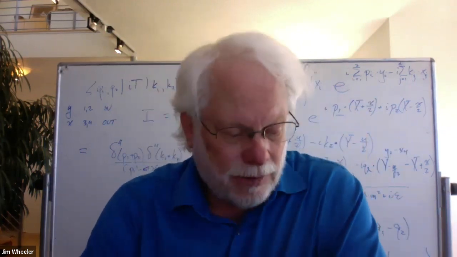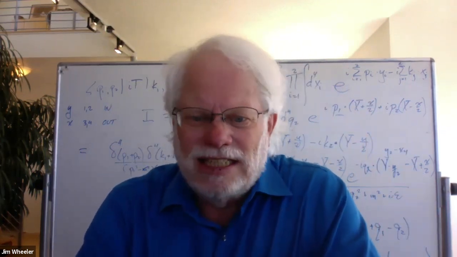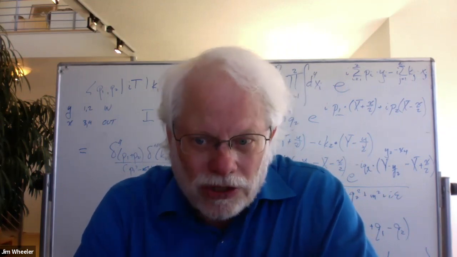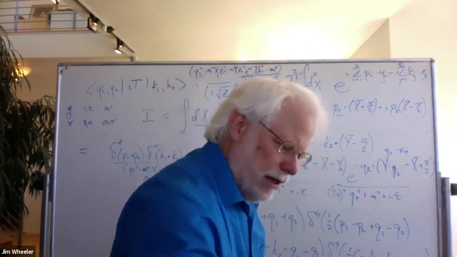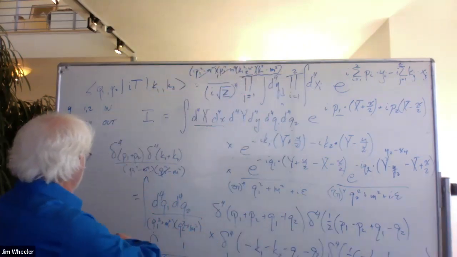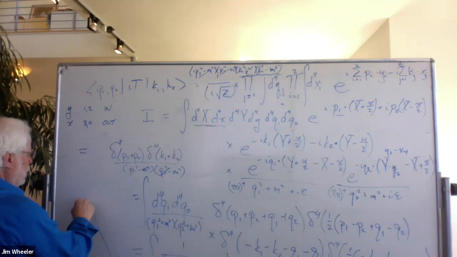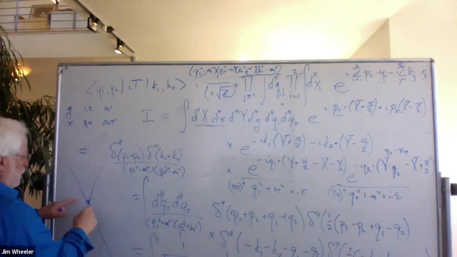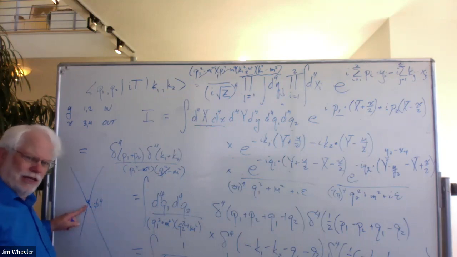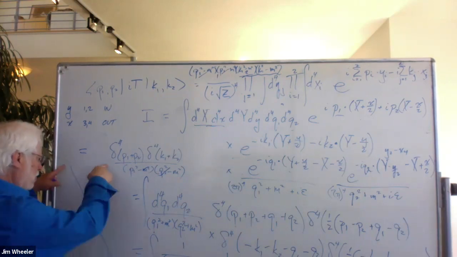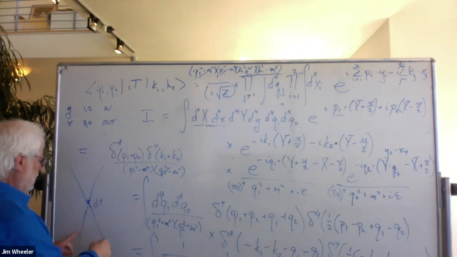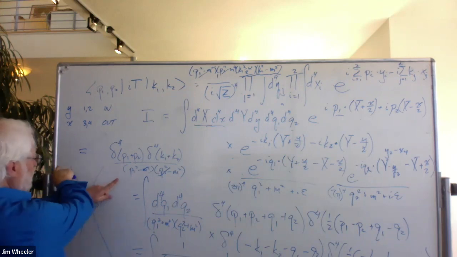So next time, what day is today? Wednesday, I'll do the first order scattering, and that will involve some actual scattering. So we have 2 particles coming in, then we have a point where there are 4 particles. This is the phi-4 contribution for the interaction. And we'll have the same 2 particles coming in and out. This can happen 2 ways because these can be interchanged.